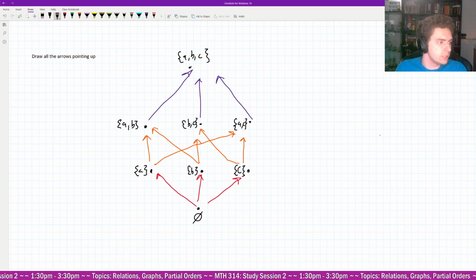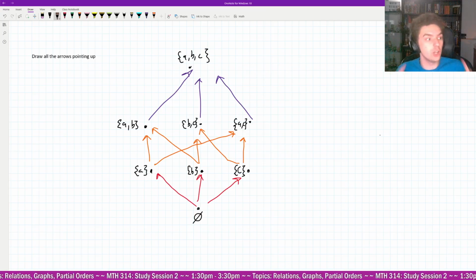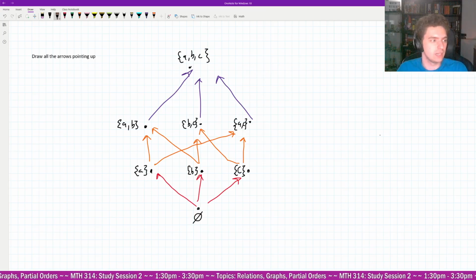If there was a symmetric relation, we remove that as well. Well, you wouldn't draw a Hasse diagram if there was a symmetric relation, because then you can't draw all the arrows pointing up, right? That's an important thing. So the Hasse diagram like this is only for partial orders, which are always anti-symmetric. So not at all symmetric.